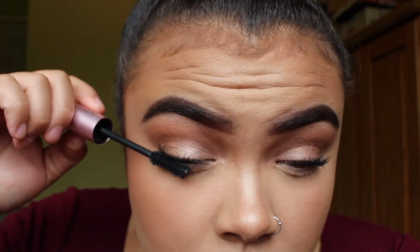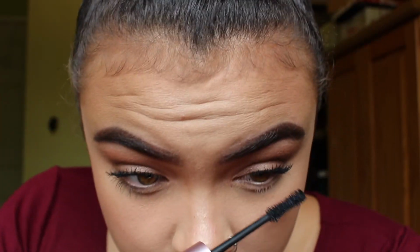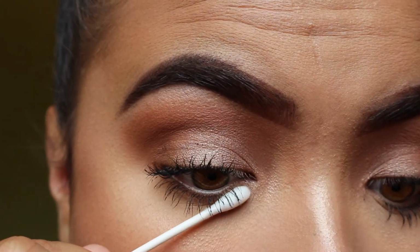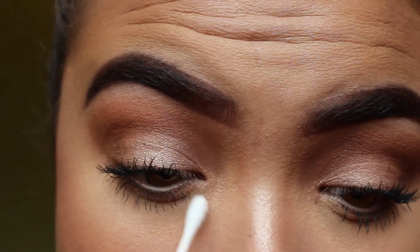Okay, so anyone who has long eyelashes knows that the mascara gets all over the place. So a trick is let it dry, and after you let it dry, grab a Q-tip and it comes right off.